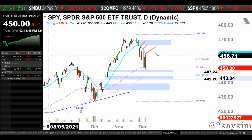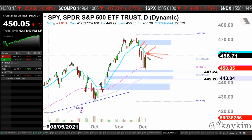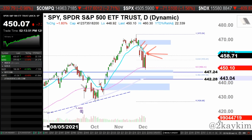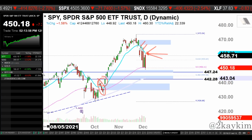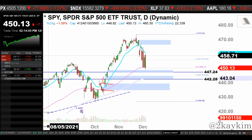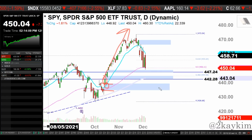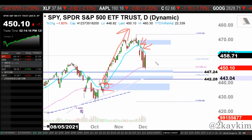But if bulls want to see higher prices, they need to reclaim the short-term moving average. You can see right here we saw that happening in this vicinity. You see how it kind of reclaimed it. There's some fluctuation here, but with that gap up, and we talked about this back in early October, we saw that follow through. We're above the short-term moving average. Ever since then, this market saw 2, 3, 4 weeks of a bullish run. Now it's back below it, and what once worked as support is now acting as resistance, right?